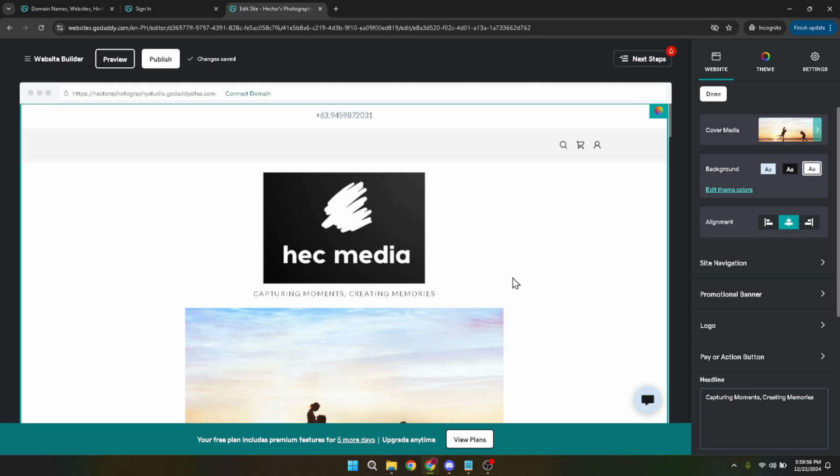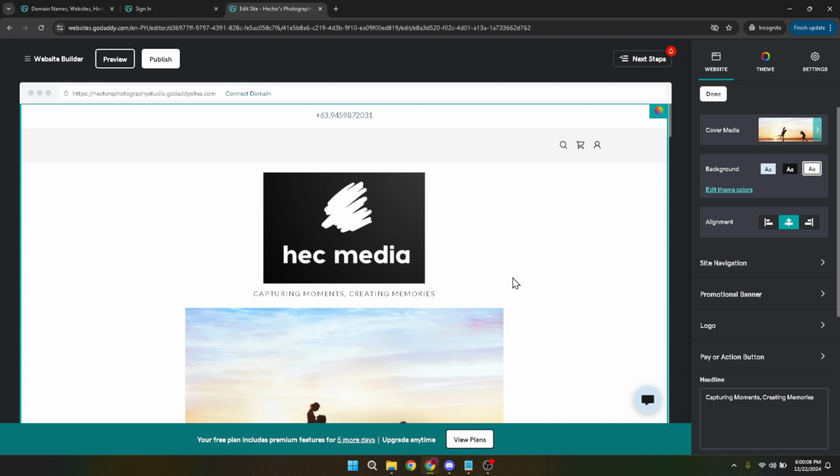Once you're happy with the new color of your text, don't forget to save your changes. Look for a Save or Publish button in the website builder. Clicking this will update your website with all the edits you've made, including the text color change. After saving, it's good practice to view your live website to ensure everything looks exactly as expected.